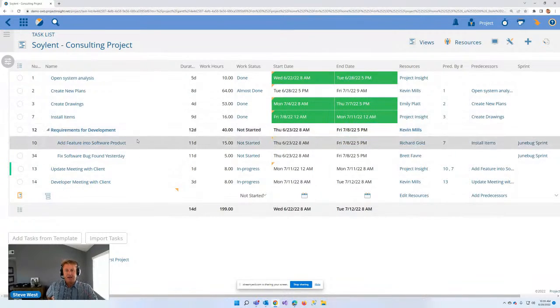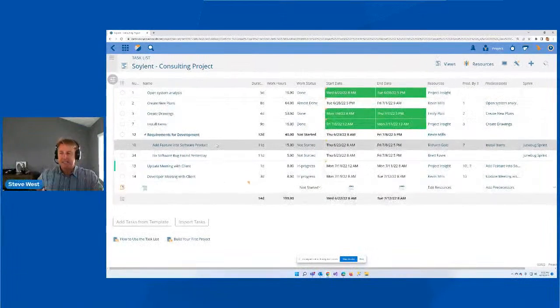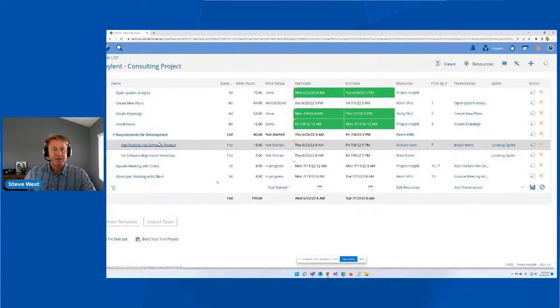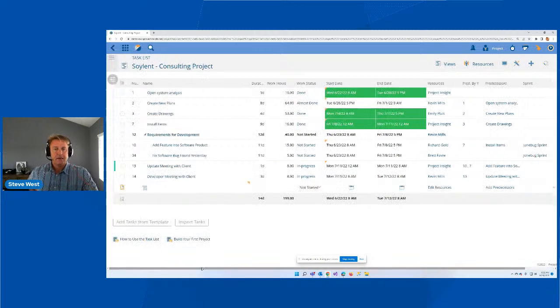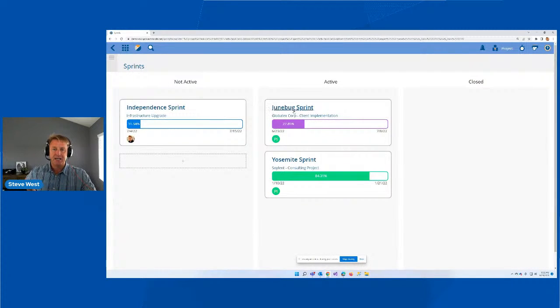In this case, now we can actually have these tasks delegated to them through our sprint feature, where they can manage it that way. You can see here on the very far right, I've included a sprint column, and I've put these two tasks into this sprint for the development team to do. To get to the sprints, you can just click on the main menu and click sprints here, and you'll see here's my June bug sprint, and I have another sprint that we were working on, and then a future sprint as well. And when sprints are closed out, they move over to the right here.